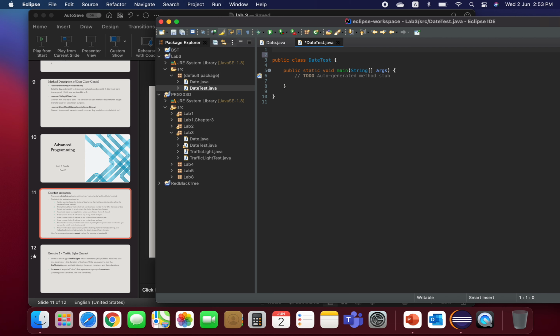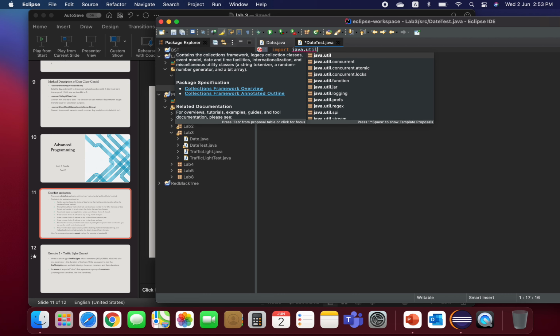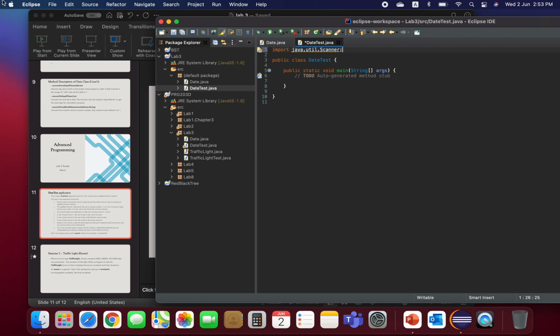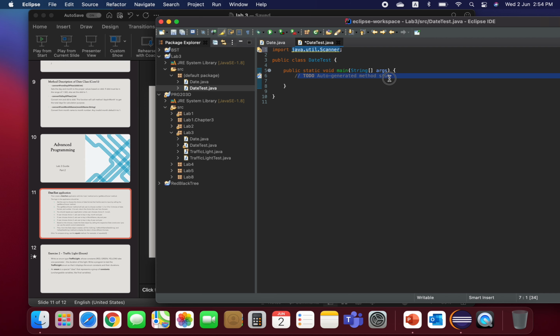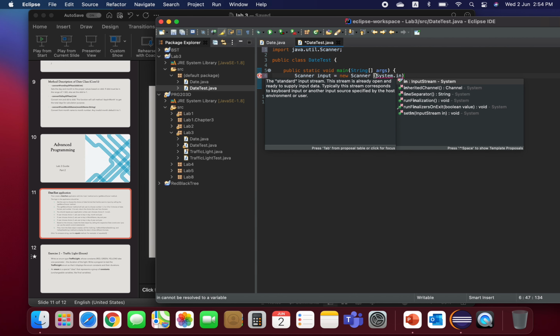To get an input from the user, we must import java.util.Scanner, right? We need to import the Scanner. Then the first thing, we create the Scanner to get an input from the user: Scanner input equals new Scanner, and it takes System.in.